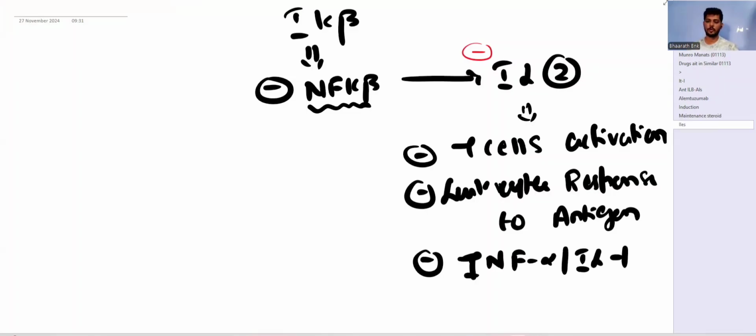Now, these are responsible for the production of the fever. So that is why a steroid reduces this fever. So they also inhibit tumor necrosis factor alpha and interleukin 1. They also inhibit phospholipase A2.